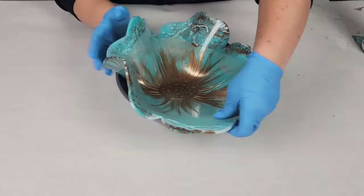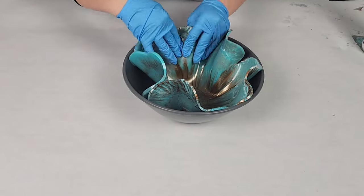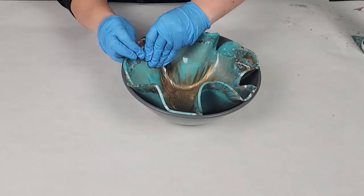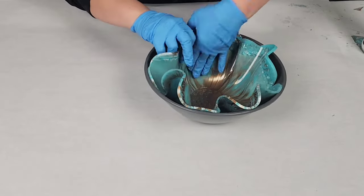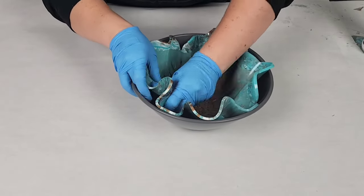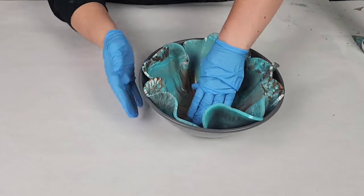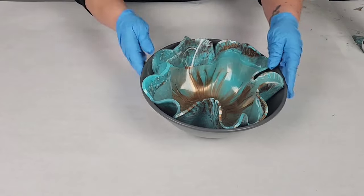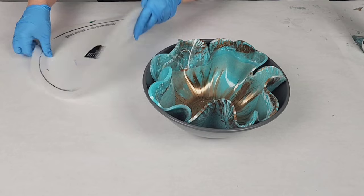Now I'm using a plastic bowl — this bowl is about 100 ounces and it's about 11 inches across. I put my resin inside and then mold it how I like. You can absolutely drape it over the outside if you'd like, and you can use various shapes and sizes of bowls — it's totally up to you and whatever is your personal preference. This is just how I like to do it, and I like to shape it and give the edges a ripply look.